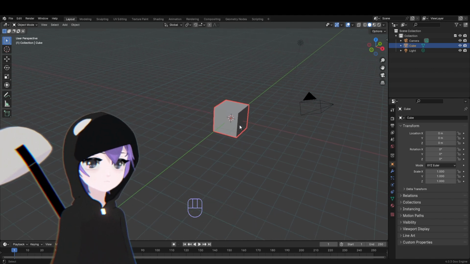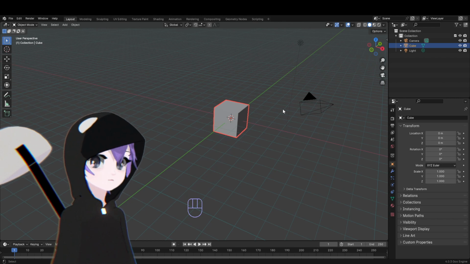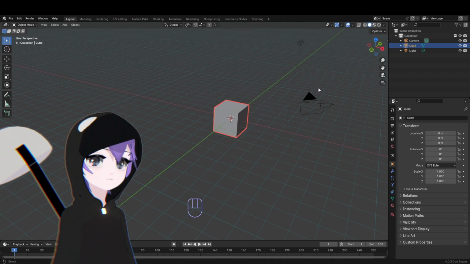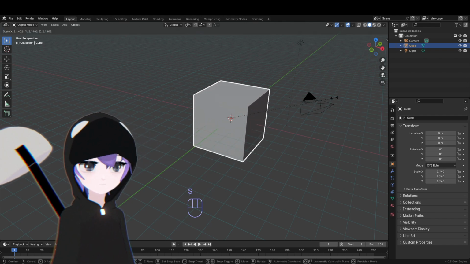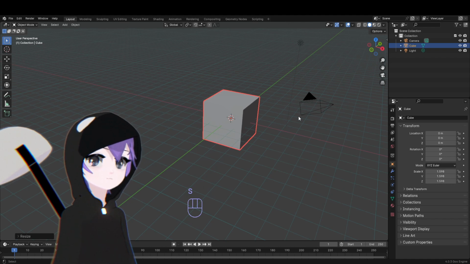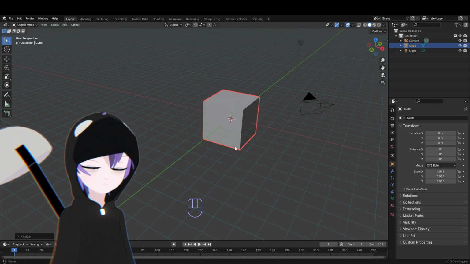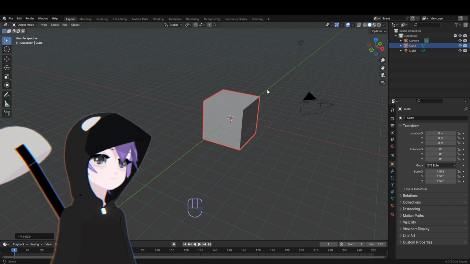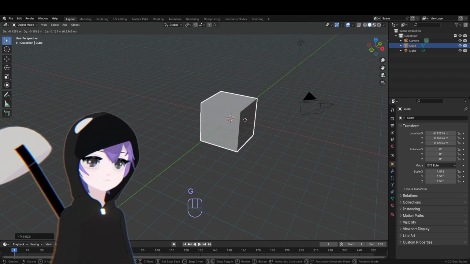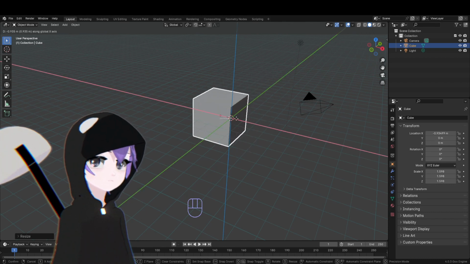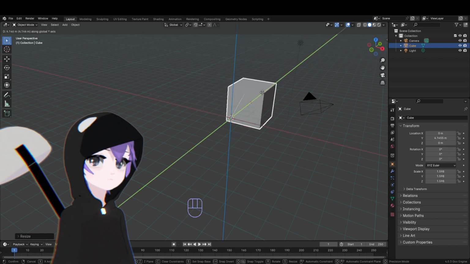Other things to keep in mind, click on an object, S will scale the object. Same thing, escape to cancel or click to confirm. So you can scale an object with S, you can rotate an object with R, and G, you can grab an object. Also, you can grab and move along any of those axes. You can snap along those axes, which also comes in handy. You can grab an object and then snapping it to an axis is as simple as holding the middle mouse button, and you can get this fun option where it will snap to an axis.